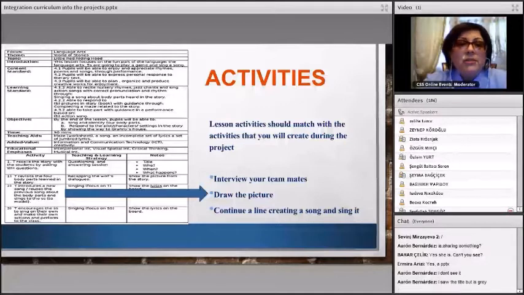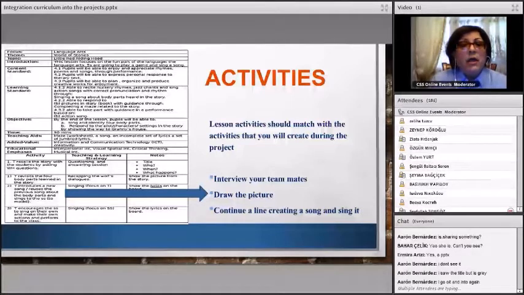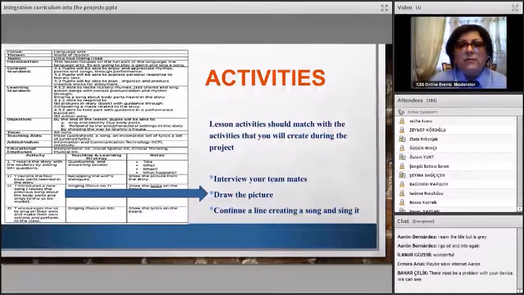For example, as you see here, the main standards show that the students should discuss the topic, create a story, sing a song, and teachers should develop the skills for these tasks. So we can create such activities, like interview your teammates, for example.